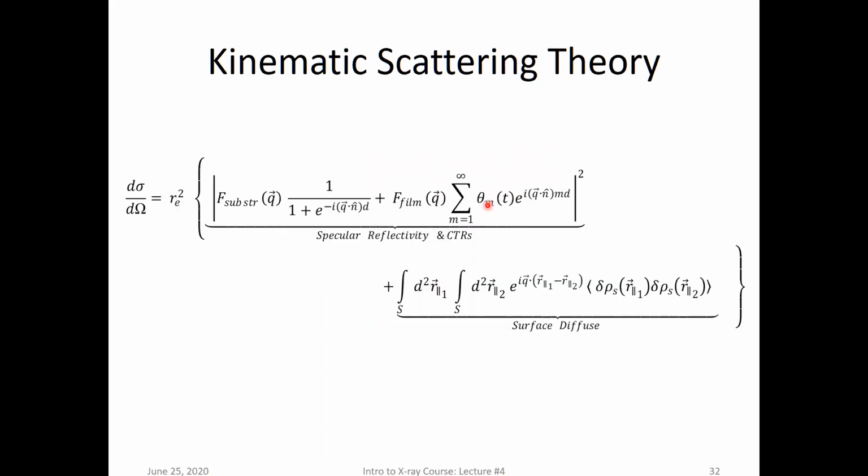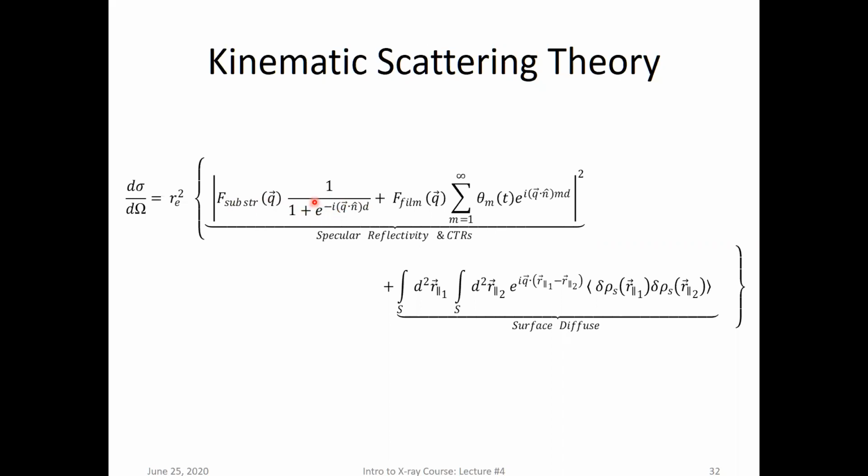And then I just add up my scattering. So first in my scattering amplitude, there will be a couple simple parts. One is just the substrate. So I imagine I have a perfect crystal substrate, it has a scattering amplitude, and this is the truncation of the surface, which gives me my crystal truncation rod.